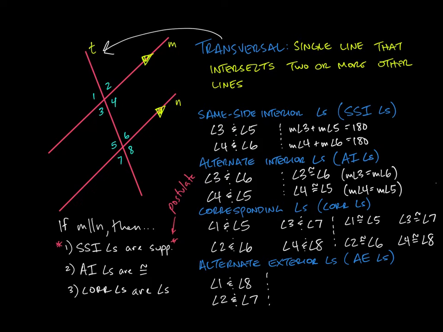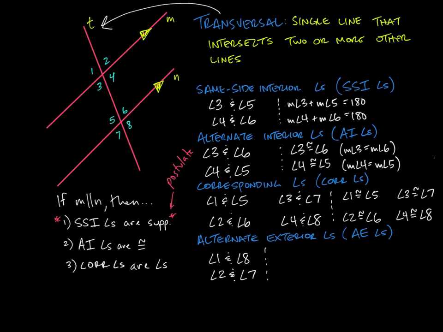So lastly, we're going to take a look. I'm going to move my screen up just a little bit. I'm going to take a look at alternate exterior angles. What's true about my alternate exterior angles? So I come and take a look here, and I already realize that angles 1 and 5 are congruent because they're corresponding angles. But angles 5 and 8 are congruent because they're vertical angles. So if 1 has the same measure as 5, which has the same measure as 8, then that would tell me that 1 and 8 are going to be congruent.